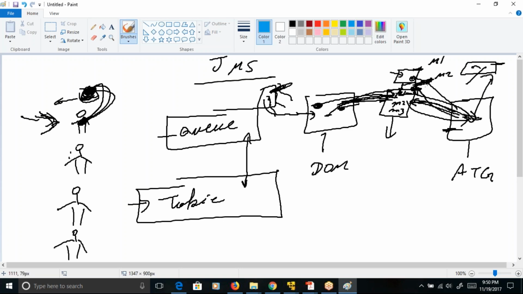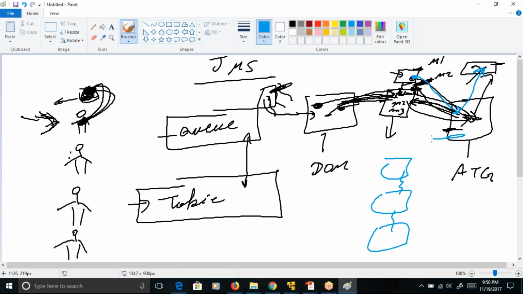Then immediately it consumes the M1 message and makes it available on the website again. But this is what we don't want. This is not the business requirement, right? So sometimes the sequence of messages is important.